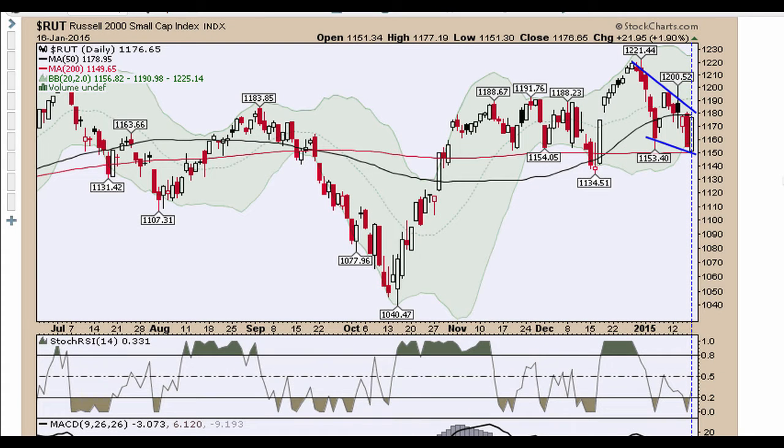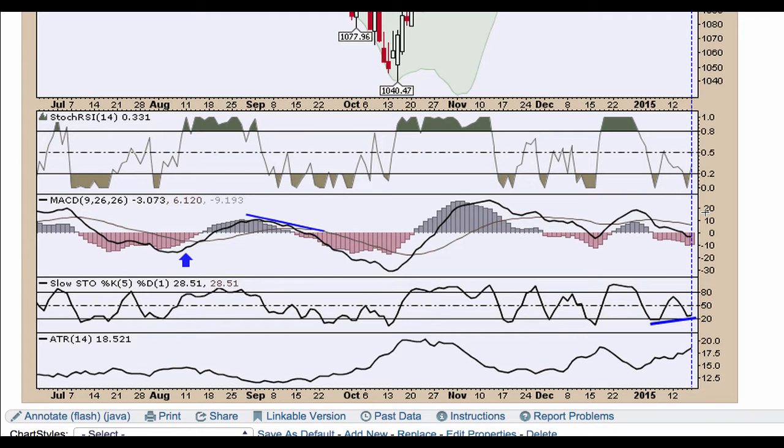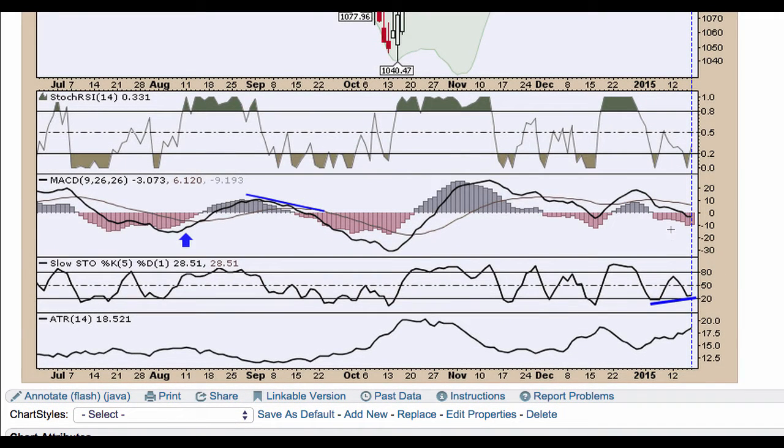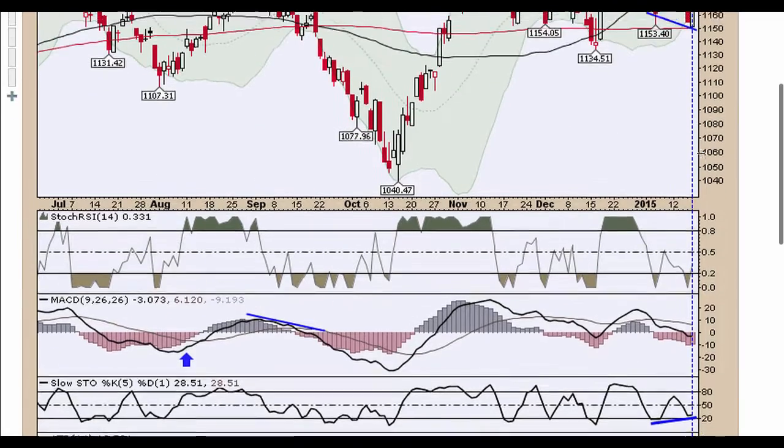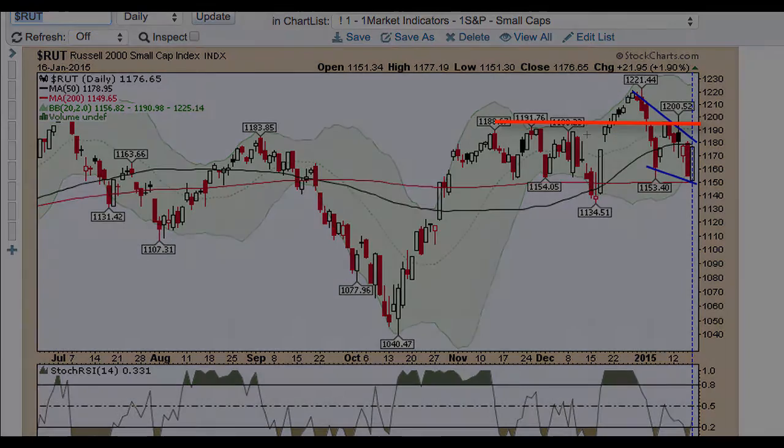Looking at the small cap stocks, the RUT, the Russell 2000, we made lower lows here. We did reverse on Friday, obviously. Stochastic RSI is pushing back up with a buy signal, and we have a higher low on stochastic, so we have a bullish divergence there as well. Note the MACD histogram is starting to point higher, so downside momentum has waned, and we're starting to see a move back in the opposite direction. Look for a continuation up to, including the possible break of this trend line, the 50-period moving average, the green line, and then the 20-period moving average here at 1195 or so as upside targets, as well as previous highs that we saw back at the end of 2014.